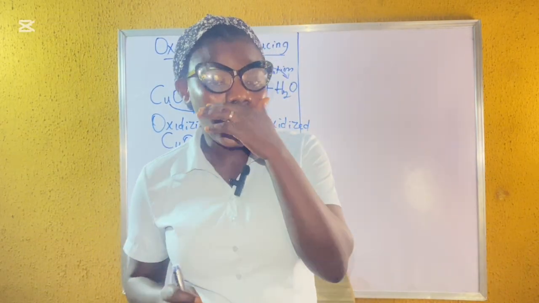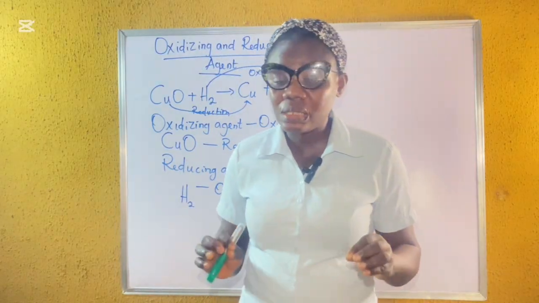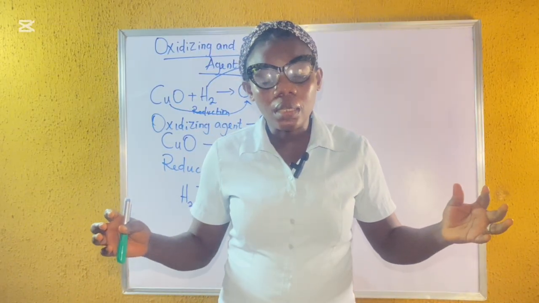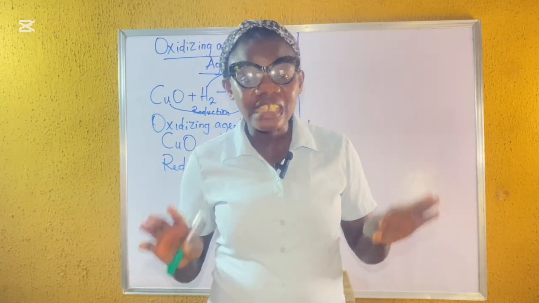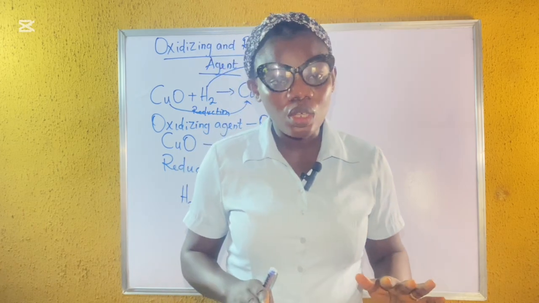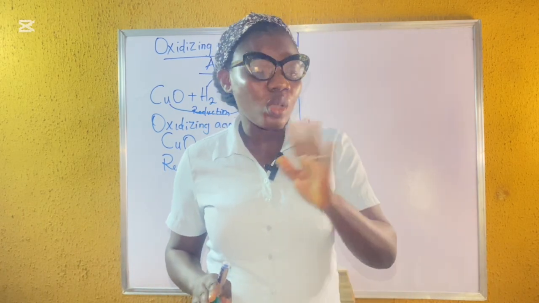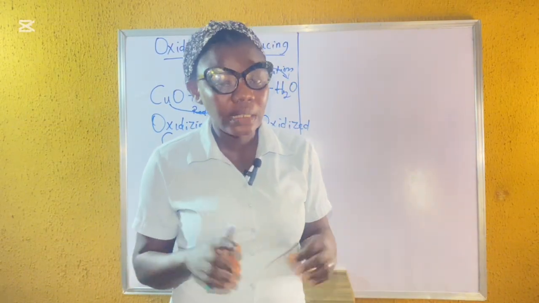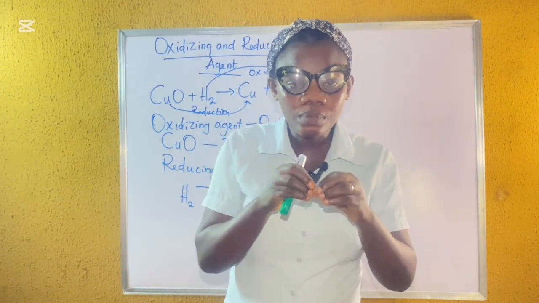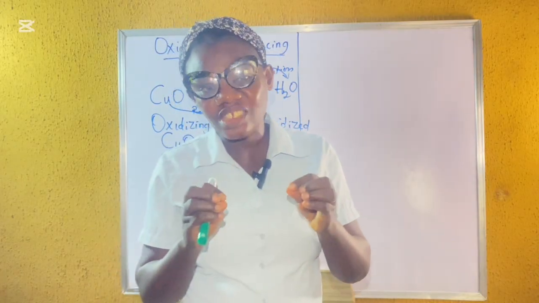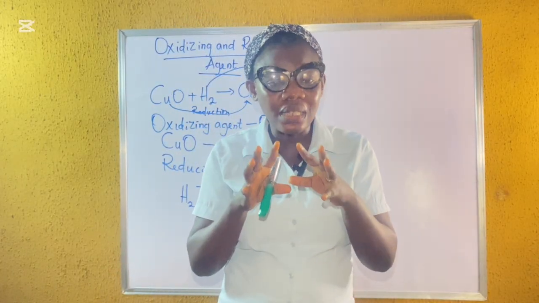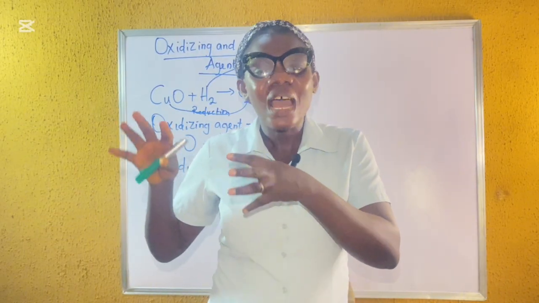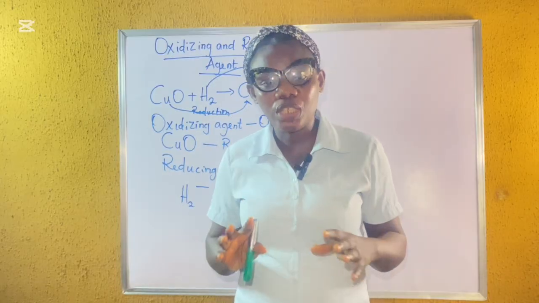Oxidation number is a very paramount tool chemists use to track oxidation and reduction, especially in an equation where you cannot really identify if it is a redox reaction, if there is oxidation or reduction in that substance. So we use oxidation number to track it. Now, what is the oxidation number? Oxidation number is the imaginary charge an atom carries in a compound, assuming all the electrons are completely transferred.